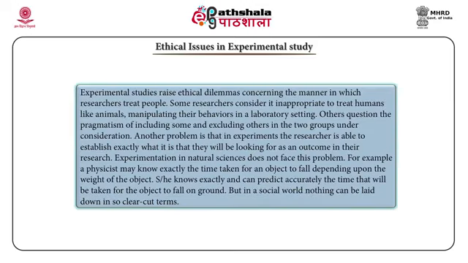Ethical dilemmas in experimental studies. Experimental studies raise ethical dilemmas concerning the manner in which researchers treat people. Some researchers consider it inappropriate to treat humans like animals, manipulating their behaviors in a laboratory setting. Others question the pragmatism of including some and excluding others in the two groups under consideration. Another problem is that in experiments, the researcher is able to establish exactly what they will be looking for as an outcome in their research. Experimentation in natural science does not face this problem. Experiments are the best way to prove causality.